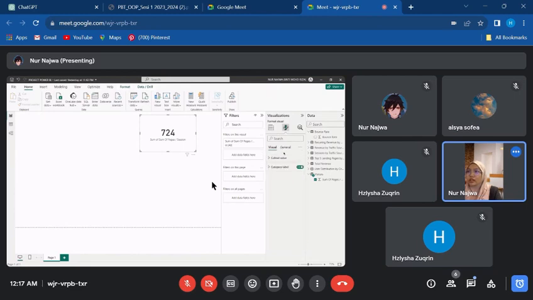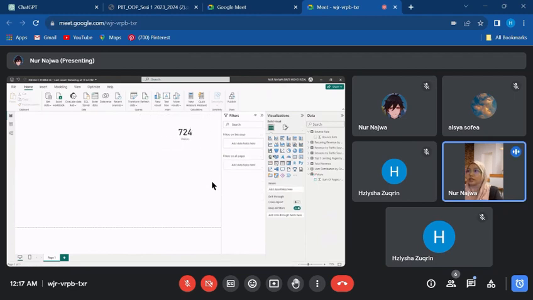And then we are going to rename. Okay, so go back to the visual part. Fields here, click the drop down, rename for this visual, rename it as visitors. Okay, so we're done for this part.